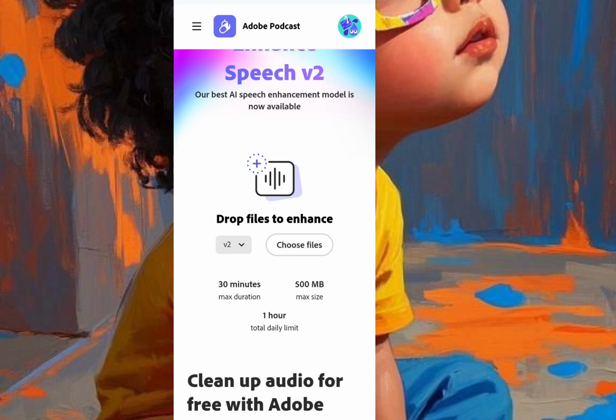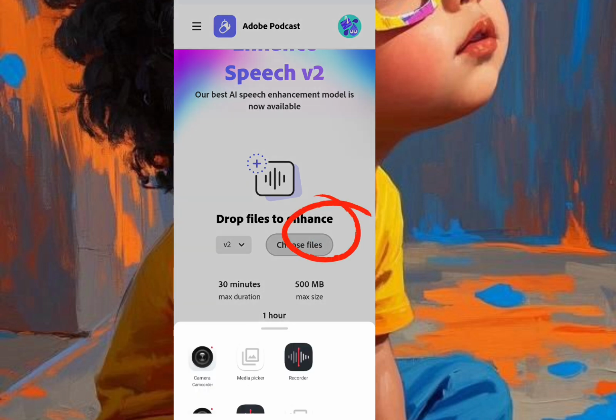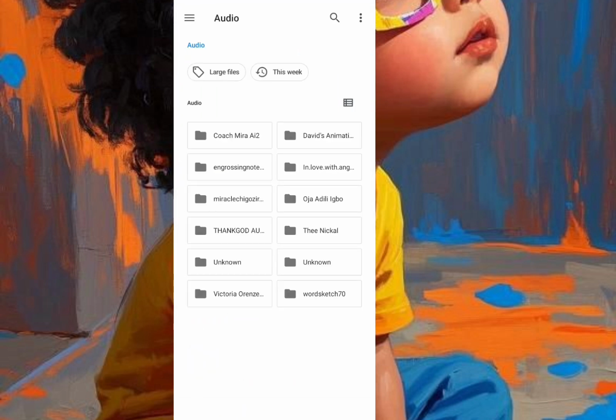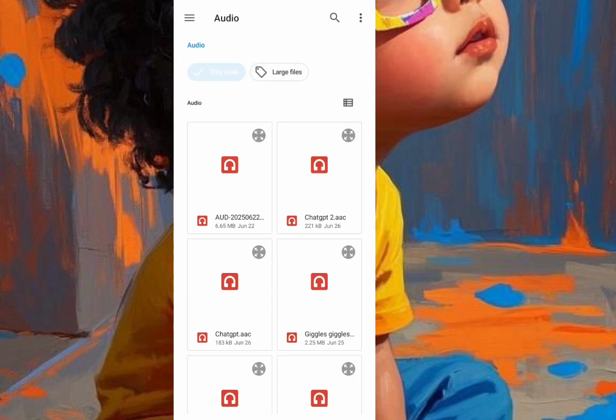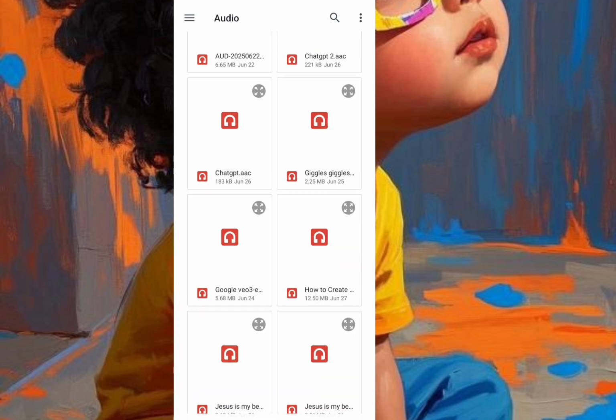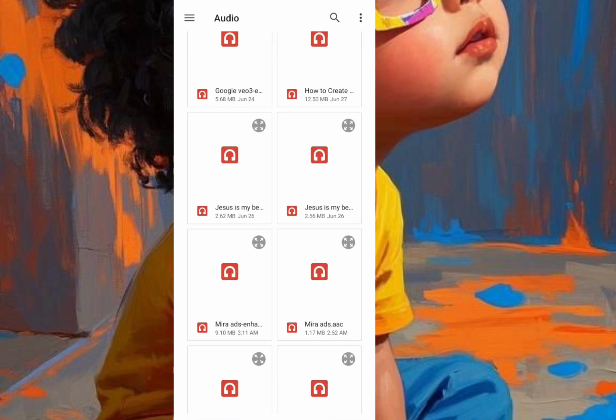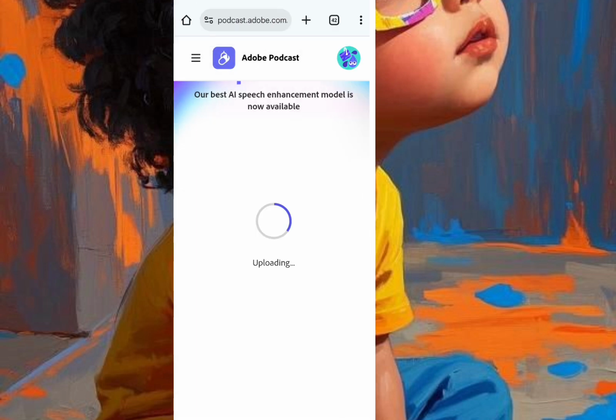All right, so what you have to do is to select choose files. When you select choose files, you select media packer. It depends on how your own phone is. All right, so I'll have to look for, okay, let me use this one. Then you select any of your files.